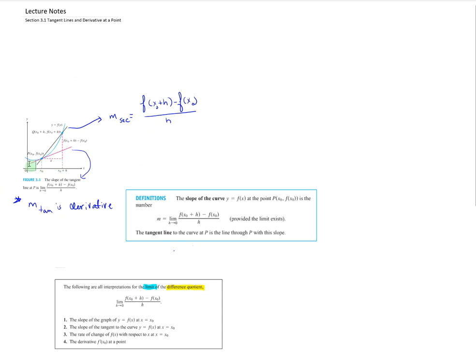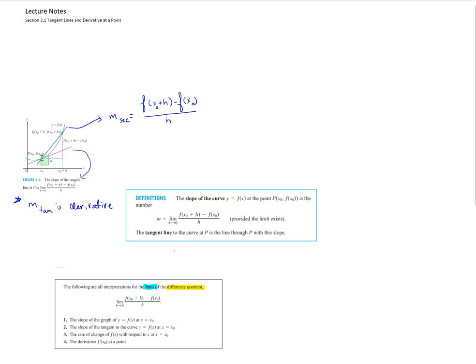Now, this line, the red line, is the slope of the tangent line, and that is a limit as h approaches 0 of this same expression, and you should recognize that as the difference quotient. But this is the limit as h approaches 0. This is just a standard slope equation that you would use where it's y minus y over x minus x, but because you've got the h in there, those x's will cancel out.